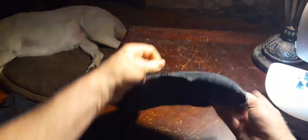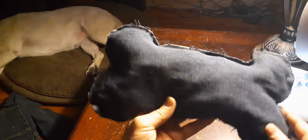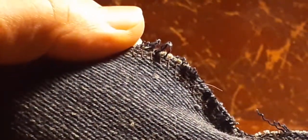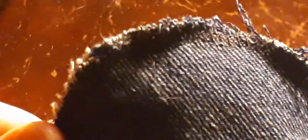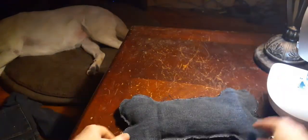Alright guys, there we go. A little rough around the edges because the denim's fraying a little bit, but the dogs are going to fray it up I'm sure. Not too shabby. You can see the stitching in there — I think that's cross stitch — I did a single stitch around the outside edge and then went back over it with the cross stitch to cover it and give it a nice tight edge. But I know that's not gonna stop a dog. At least I know how to sew now and can easily fix their toys when they rip them open. Cool, got a fluffy doggy bone!